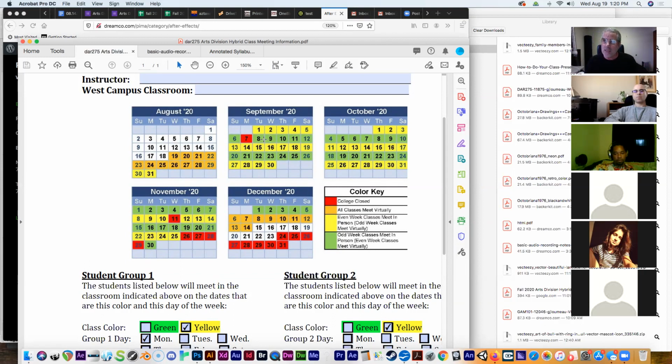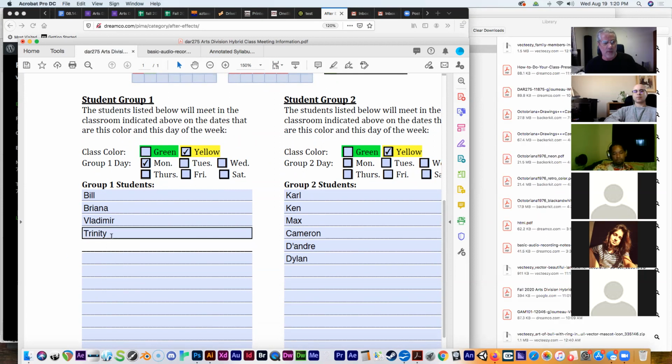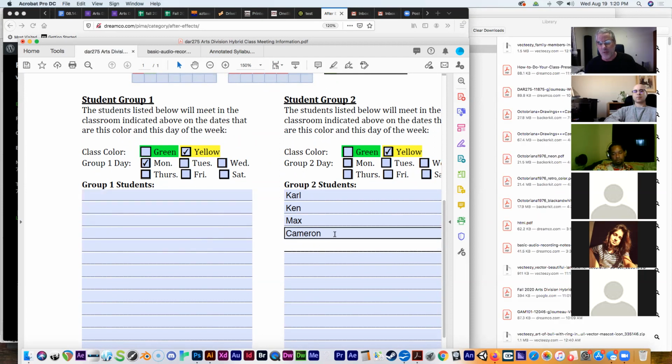So what that means is I need to make a list right now of people that will be coming in on Monday, because that's going to be half the class when we meet physically, and also people who will be coming in on Wednesday, okay? First I'm going to delete these names in here from the last class, and then I'm going to start putting your names in on either Monday or Wednesday. I'm going to give you the choice, as long as I am able, to pick either Monday or Wednesday. But if all of you pick Monday, I'm going to have to put half of you on Wednesday. That's just the way it goes.